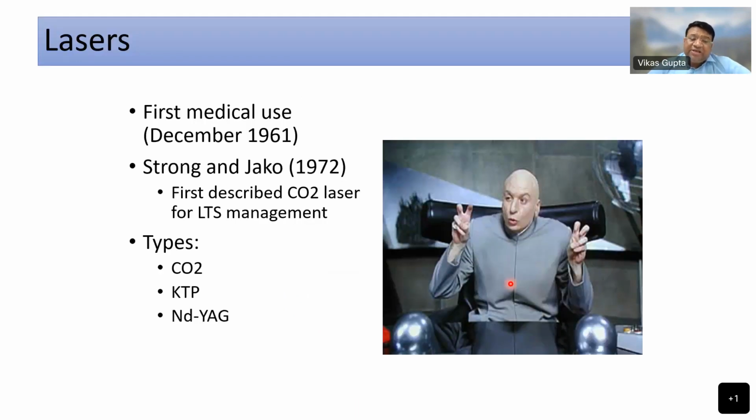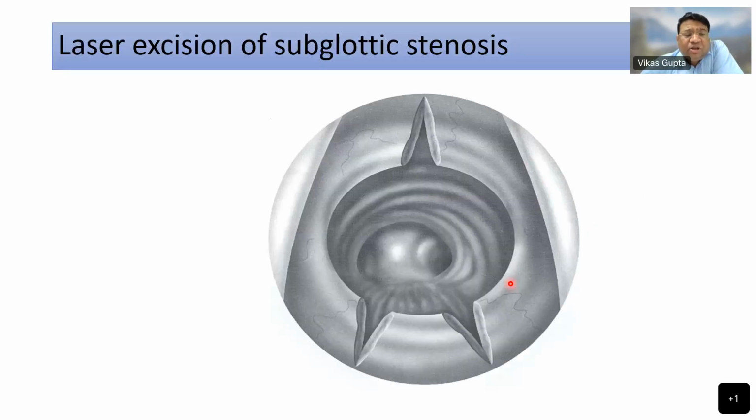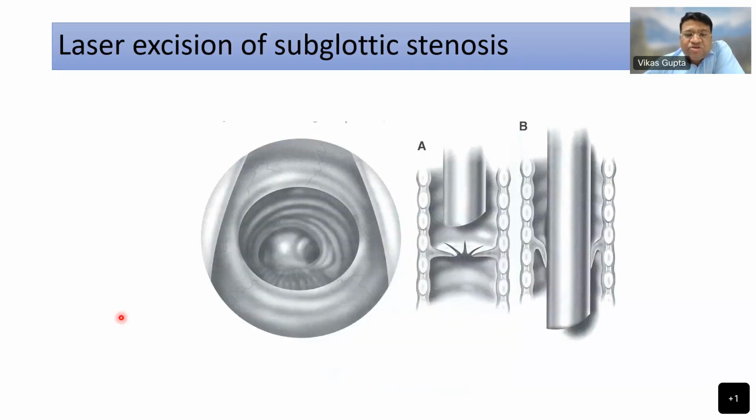As I told, lasers can be used. The most commonly used laser for this procedure is the carbon dioxide laser. Nowadays, coblation is also very commonly used, which has laryngeal bands. The laryngeal bands are used to treat these stenotic segments. So this is how a laser is used. This was a stenotic segment. The laser is used to give one incision like this, another incision like this, another incision like this. Then additionally, it can be dilated with the dilators or the balloon dilators, and then this can be used.